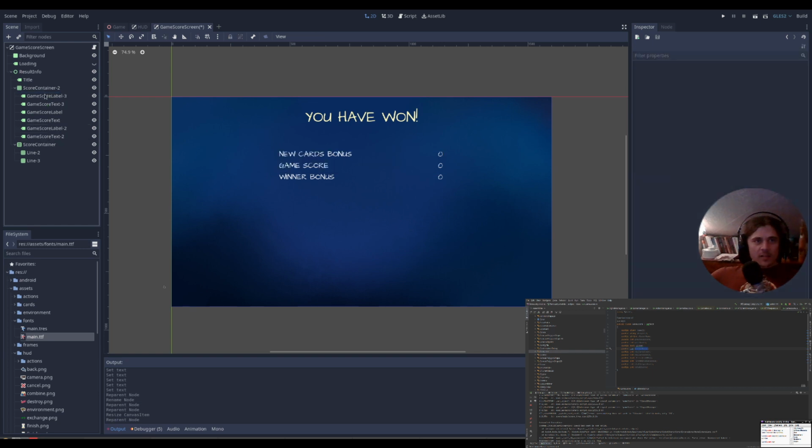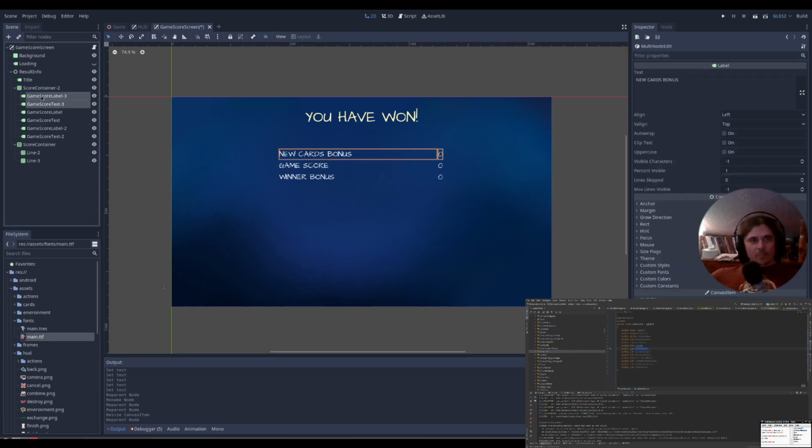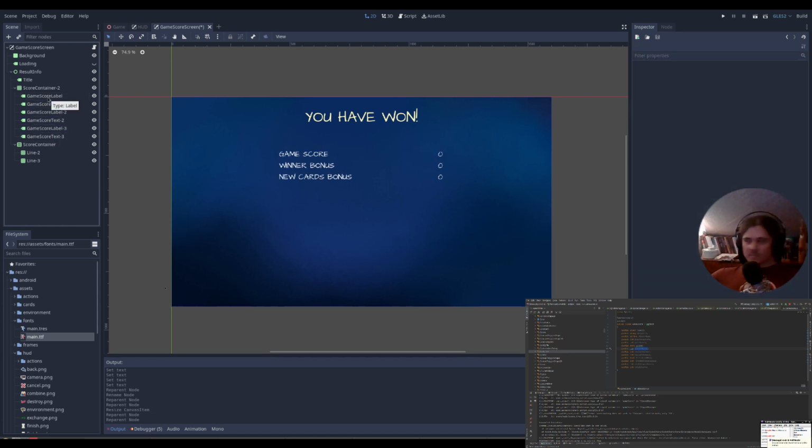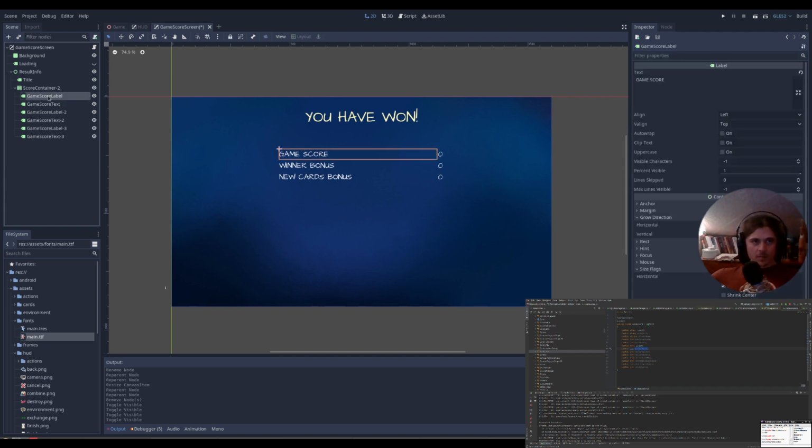It should be inside of the container here. Okay. Yeah, and I can remove this. So if I hide this and this, okay. Now I will have to hide both nodes, but that's not an issue.